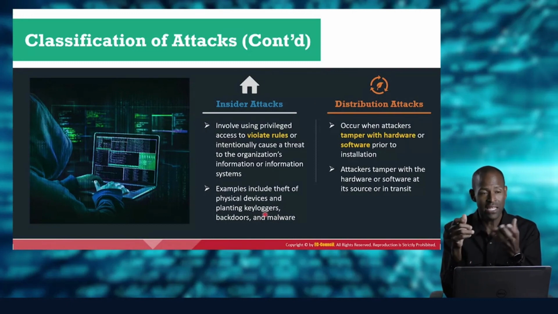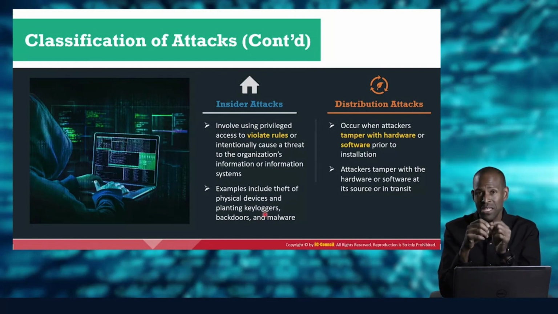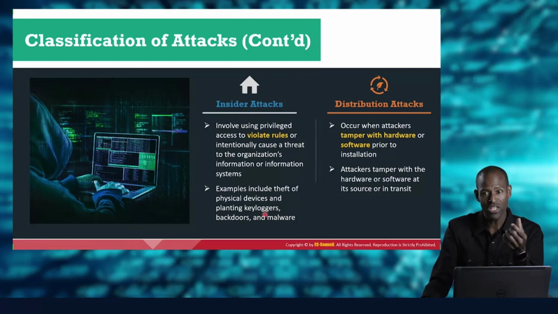So if somebody stayed late, let's say they spent $200, bought 3 or 4 or 5 of the keyloggers, they can find the attack target. Let's say they go plant one behind the PC of the supervisor, go plant one behind the PC of the financial person, etc., and then they can collect the data, right? Or they can have a flash drive and plant a back door, malware, all kinds of stuff, right? These are insider attacks.